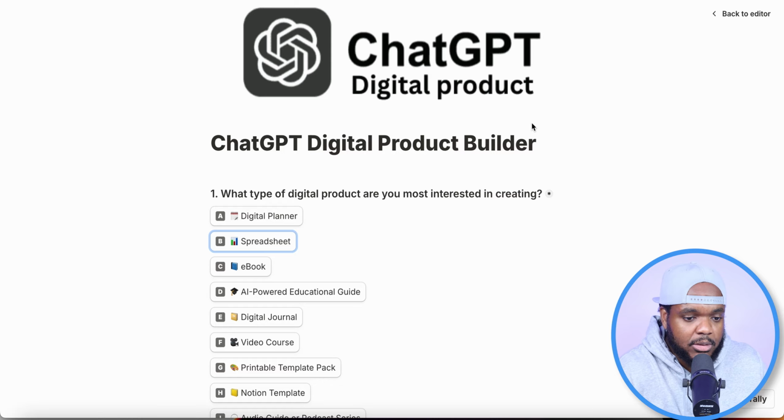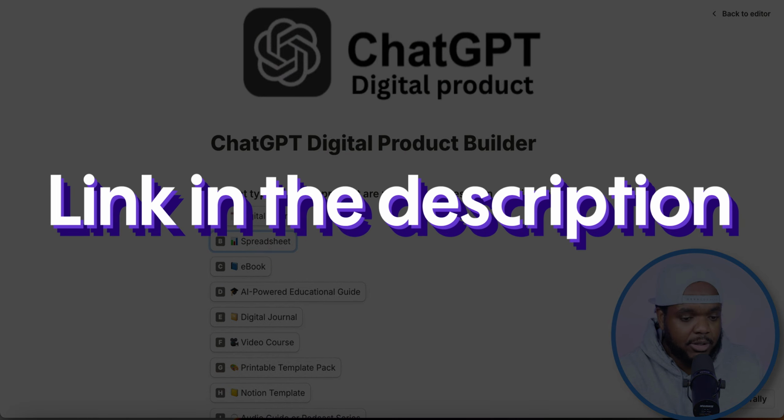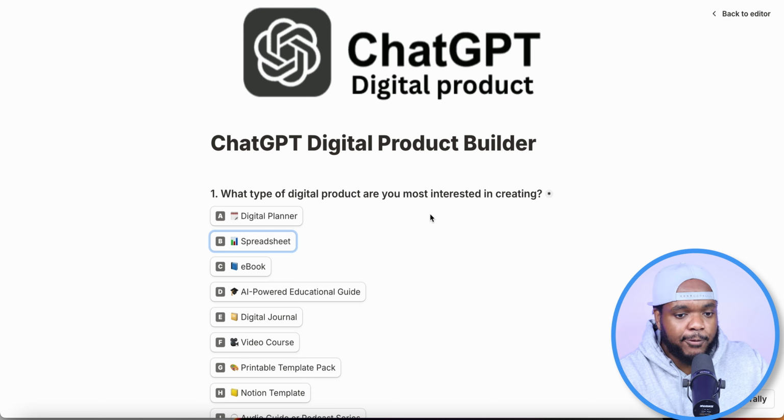And it doesn't even end there, because if I wanted to now build an entire website with the help of AI, ChatGPT can also assist with this as well. If I come over here to this prompt builder, which I'm going to leave a link to down below and is completely free to use, it's going to give me a prompt at the end of all of these different multiple choice questions that's going to give me a full business plan for me to now get this website built ASAP. So we're going to go through it together.